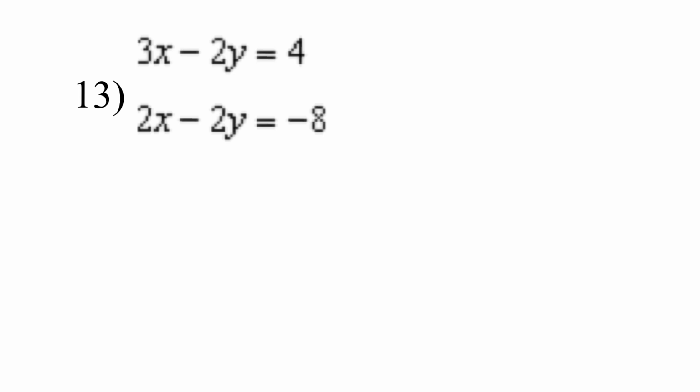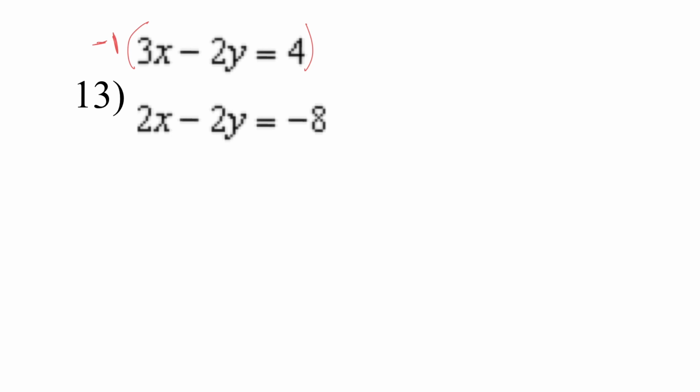Last one for this video, we have the system. We don't have fractions, but we can use the elimination method because the x and the y are on the same side. I noticed the y's already have the same number, so I'm going to try to cancel the y's. We do not have different signs, so that means I'm going to have to multiply by a negative 1. Doesn't matter which one, guys. I'll multiply the top this time. Okay, so the top equation, I'm going to multiply by negative 1. You choose one equation and you multiply by negative 1.